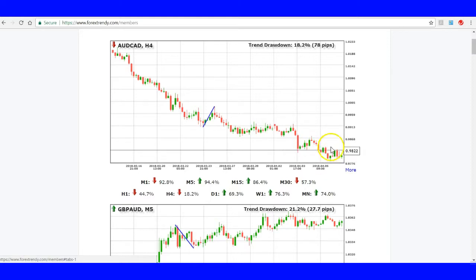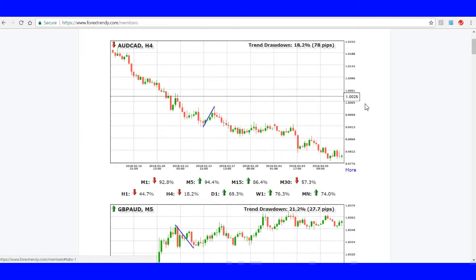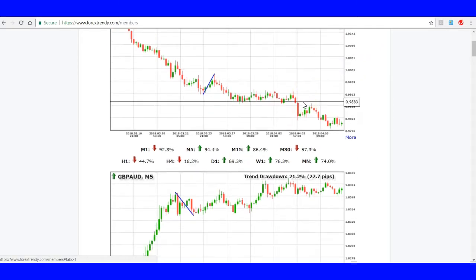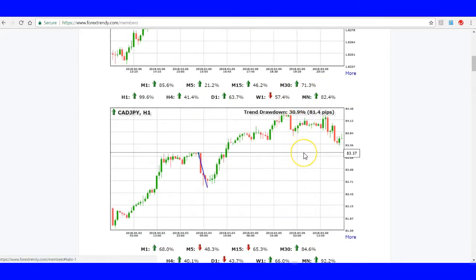You could put a Fibonacci on there and be looking for pullbacks, say to the 23% or something like that, and possibly getting into trades. It's one way to do it. However you use your strategy, this is really just a great tool for me to find good flowing markets that I might want to focus my attention on, instead of wasting my time with markets that are not flowing or setting up at support and resistance areas or in a strong trend. It's a great tool for that, especially if you're a trader that likes to analyze the market and look for setups.